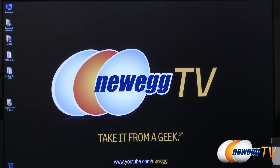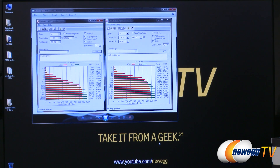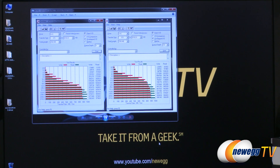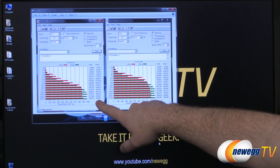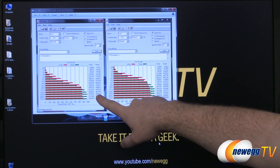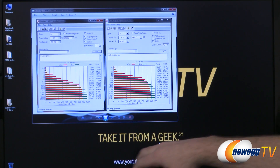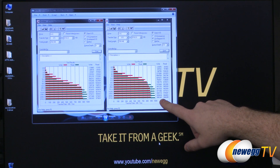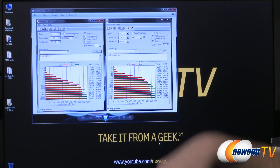Finally, we ran ATTO, a very popular benchmark used by many manufacturers of both SSDs and hard drives. It uses various transfer sizes and total lengths, going sequentially with larger tests. We can see some very impressive speeds. For the queue depth 4 test (the default), we hit 979 megabytes per second — actually 984 was our peak with the 2 megabyte test. For writes we hit 886 megabytes per second. Running at queue depth 10, which allows the drive to hit more of its peak performance, we hit just shy of a gigabyte per second: 986 on the read and 888 megabytes per second on the write.